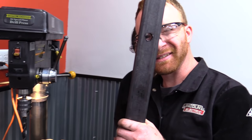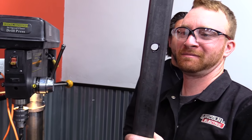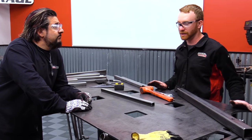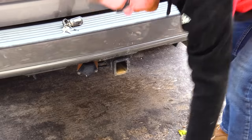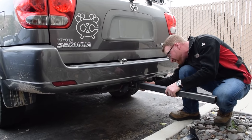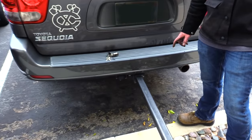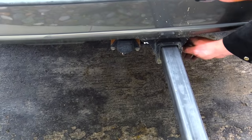I can see you. Got all the way through. Before we go any further, I always like to double check to make sure that I didn't put that hole in the wrong spot. Boom, look at that. Perfection. That'll hold some weight. Or a very large bird.